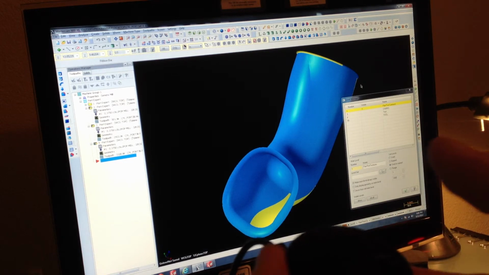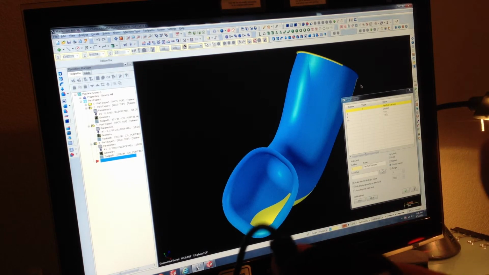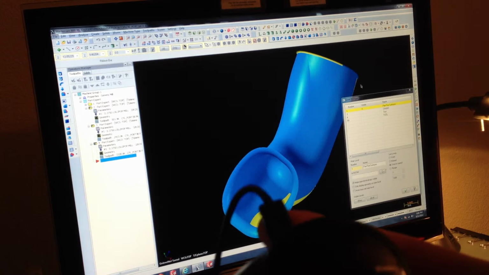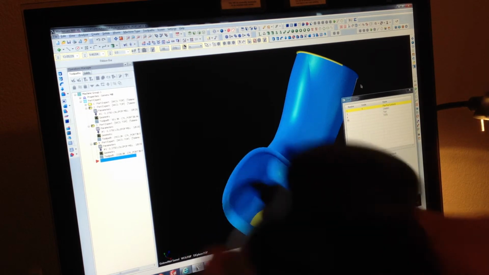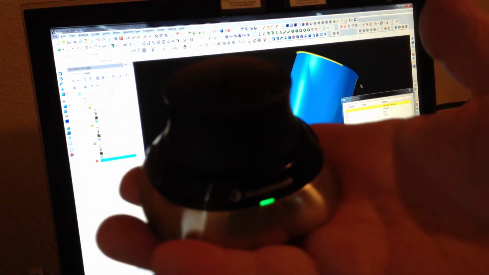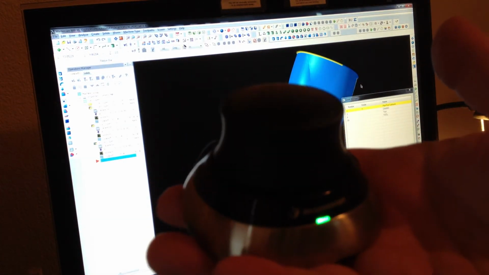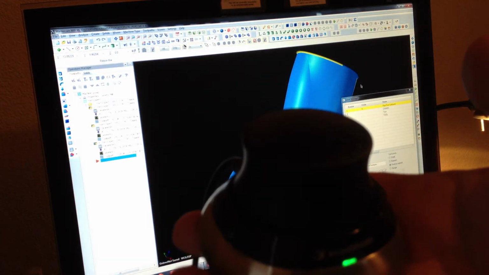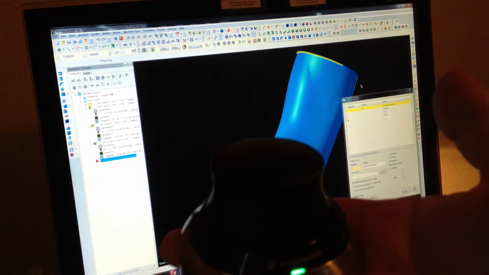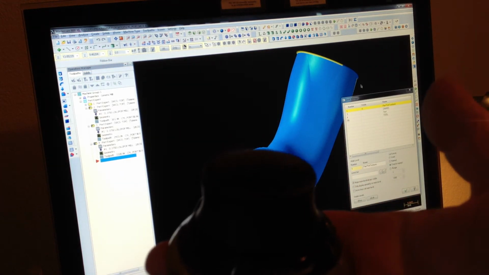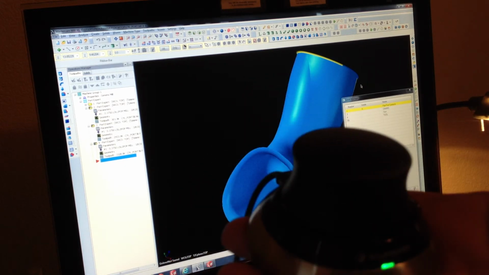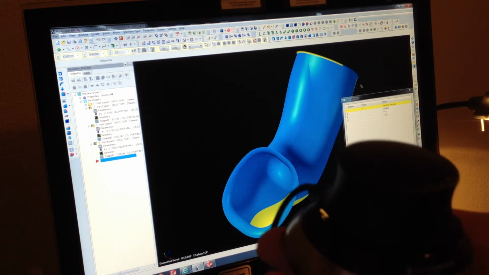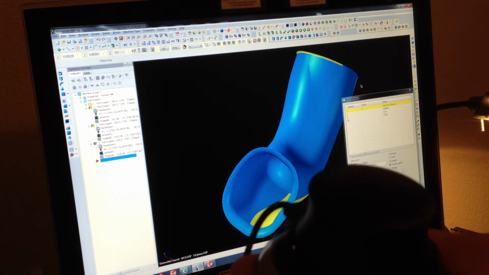So all you have to do is you just move that around a little bit. Right now it's not hooked up, but you move that thing around and your parts will move around at the same time. So this is just an input for you. This is my best friend. I use the regular mouse, wireless on the right side, and I use this 3D connection mouse, wireless on the left side, and I use both of them as I'm working. Okay, so I'm going to end this video about another couple of minutes, and I'm going to restart again.